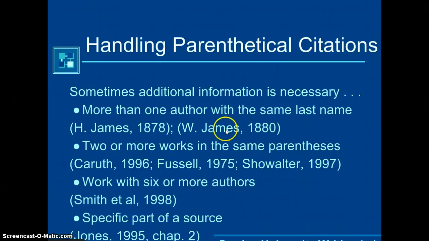Sometimes you can put it this way if you're using two different sources, okay? You can also put them all together in the same parentheses, okay? If it's a work with 6 or more authors, that's when you put Smith et al., okay? Or if you want to put a specific part of a source, then you can also say, for example, chapter 2.